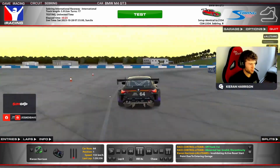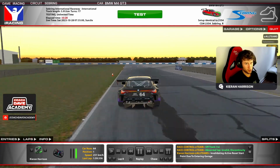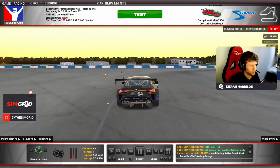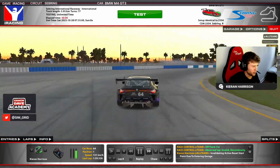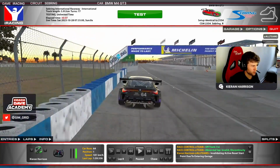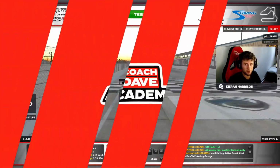But as I say, it's worth a mention that you can turn in earlier, hold it tighter, and then have a tighter exit, and it works out similar. It's just how I like to do it. But yeah, then to finish the lap, we just got a short run to the start-finish line. And that completes the lap.